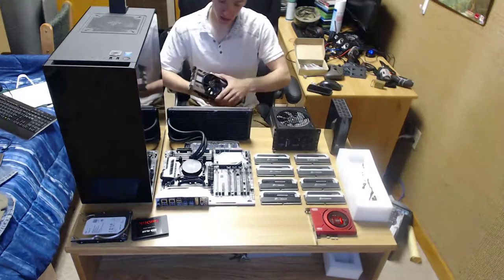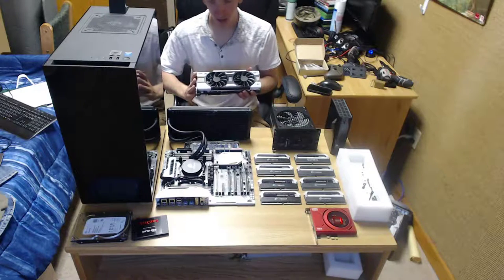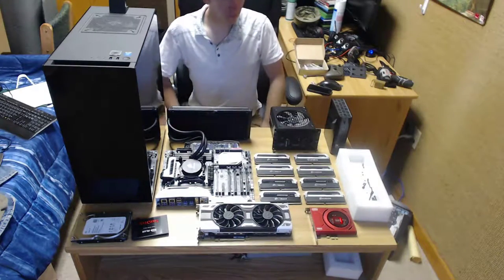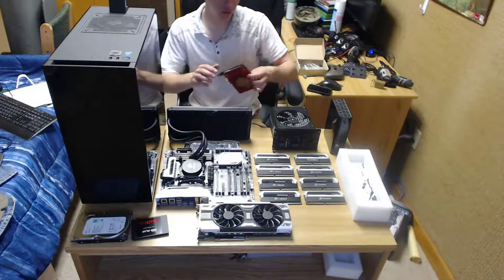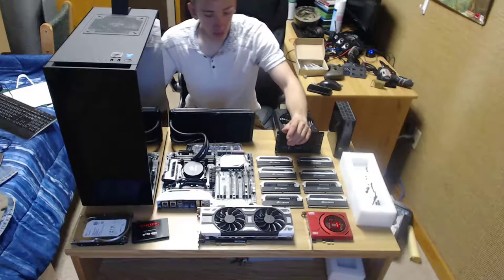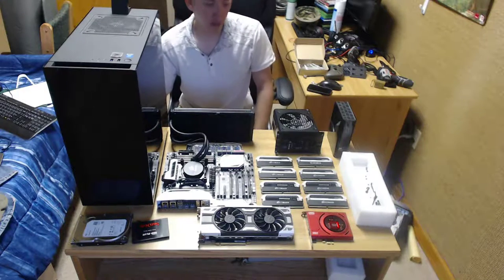Which gets into the graphics card. I got a reference 1070 graphics card. It's a basic card. I don't play that high end of games, so maxing out the settings wouldn't help me too much. It has 8 gigabytes of DDR5 RAM, and it turbos up to 1960 megahertz, my bad. We have a sound card. I'm not really fancy about sound cards, but this had great ratings, so I chose this one. It's just a Sound Blaster. I don't remember what series it was. The chipset for our motherboard is X99. And for the DDR4, I went with 4 gigabytes times 8, so I would have 32 gigs of RAM. I don't go over like 12 gigabytes anyway, so I didn't really need the 64.